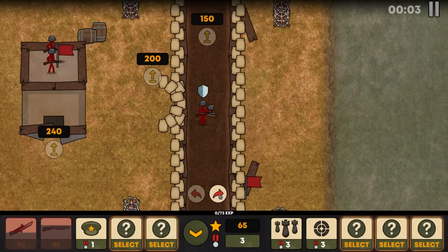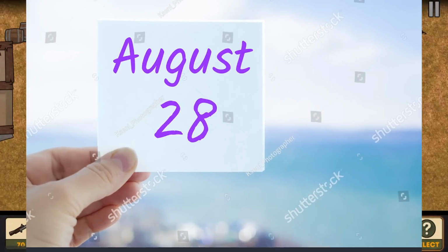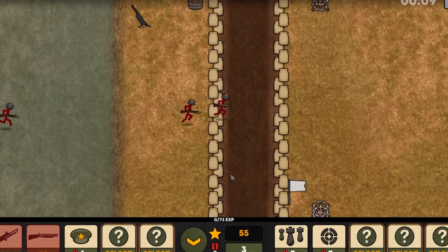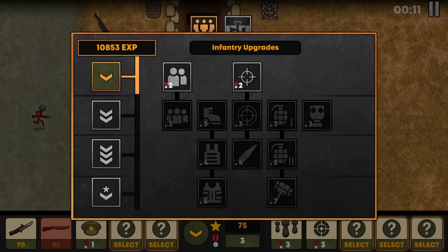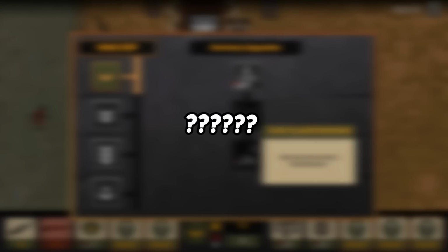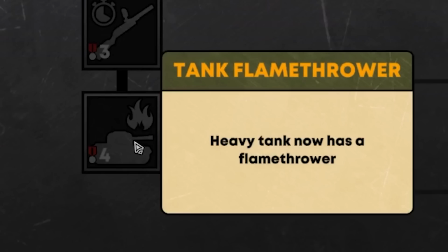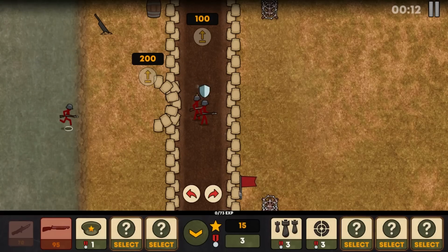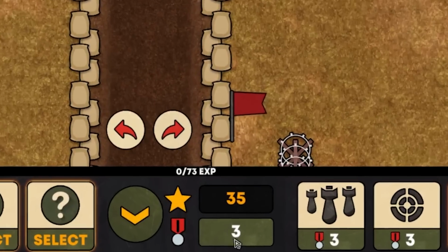Today is the day. It is August 28th. This is the day we've been working towards for a very, very long time. And in honor to celebrate that, we're going to be showing off one of the most powerful vehicles in the game right now, which is the tank FLAMETHROWER, or the flamethrower tank for the Germans. Now, in order to get that, it's going to take a little bit of time to build up.